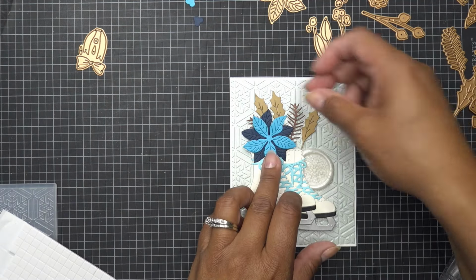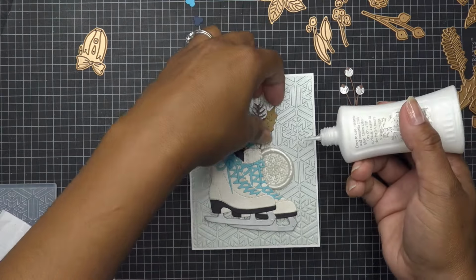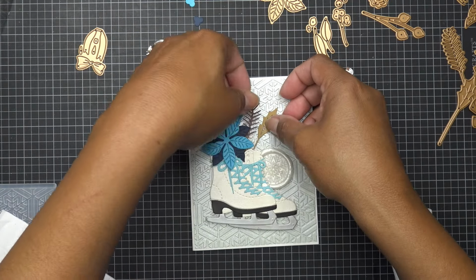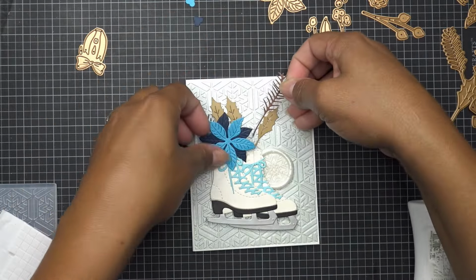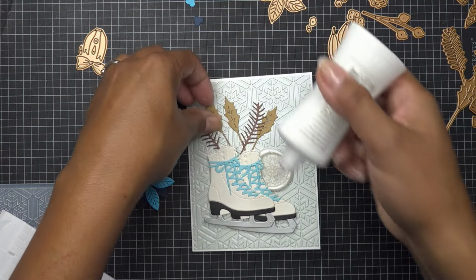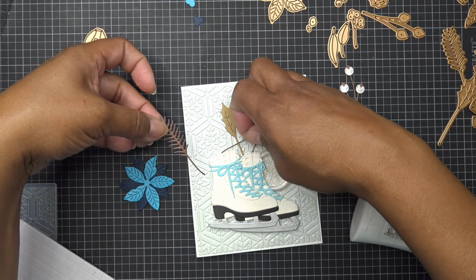We have a beautiful poinsettia. Oh my gosh, that's pretty. And then we have some little bells. So I think I'm going to start sticking things down. Add this guy in here. You can also cut the little stems off your sprigs if you want. Just kind of wanted to see what that looks like. Oh, stay there, not in my hand. That'd be great. Okay. This guy can be a little bit higher up, as we saw, because of the flower. Get back in there, buddy.